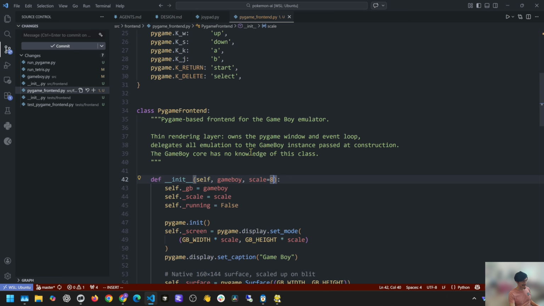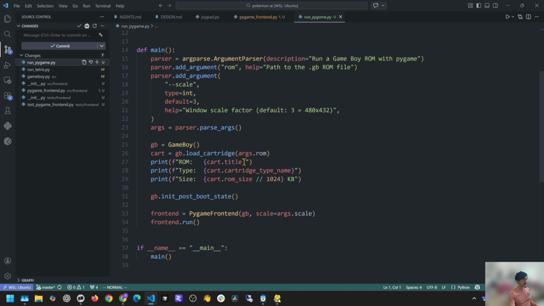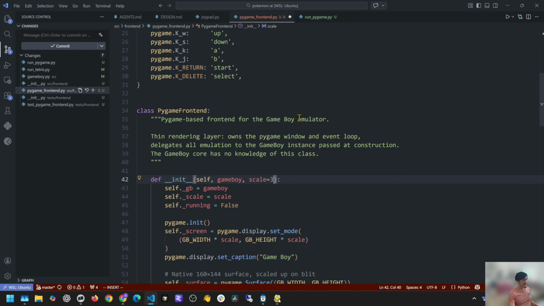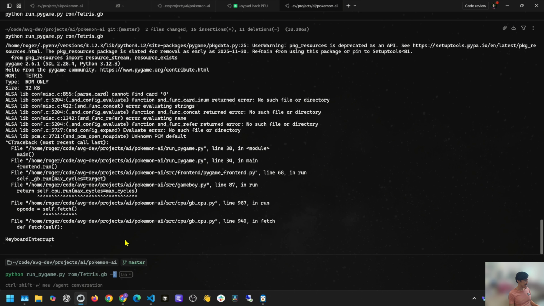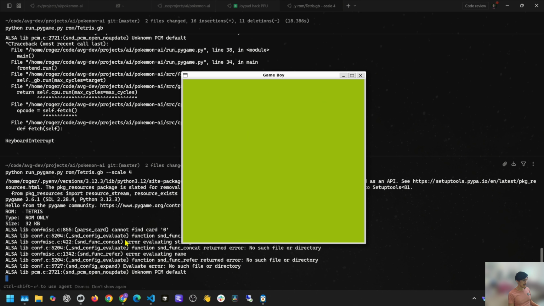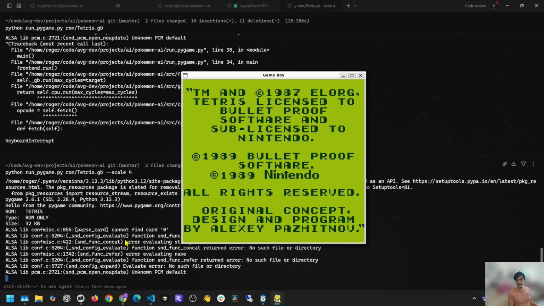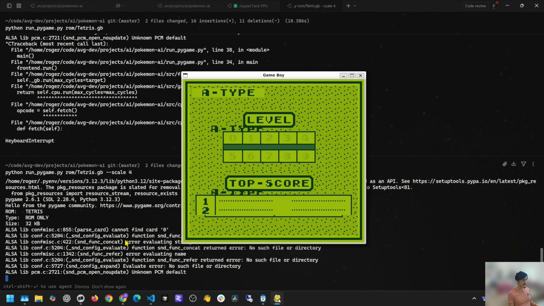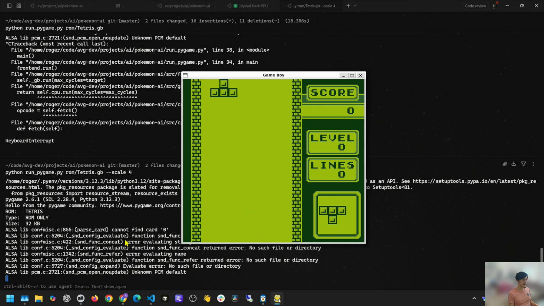Okay, this is... Wow. Probably because it's our arg, so scale. Okay, I can just do dash dash scale, and then let's just change this back to 3. So dash dash scale will be our argument. So dash dash scale, let's do 4. There we go. That looks better. Cool. So yeah, this is Tetris. Hello, Tetris, hello. Boom. Yeah. I'm enjoying this game now.